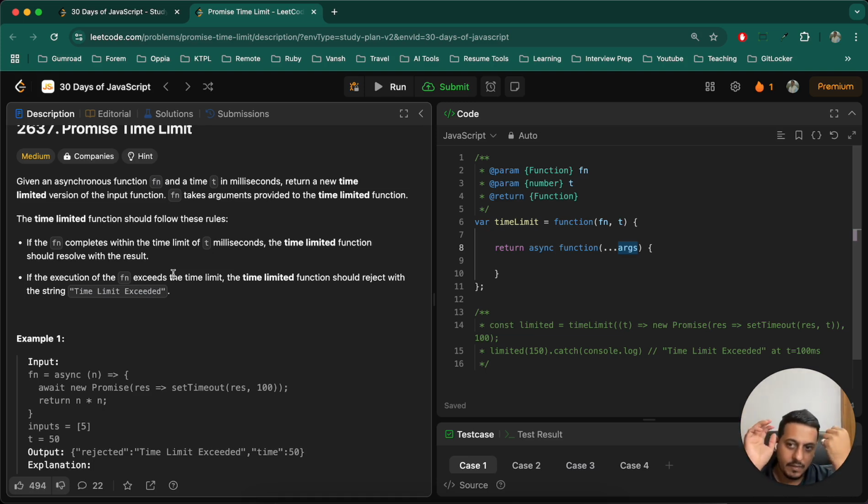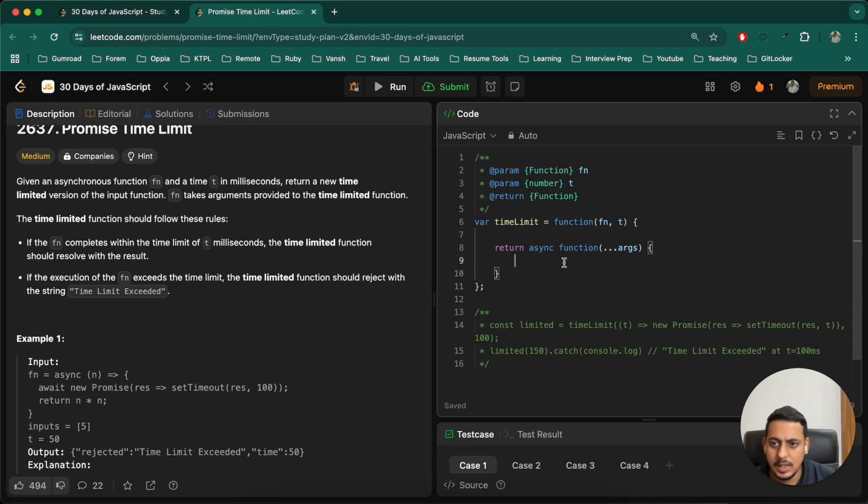But if this function has taken more than t milliseconds, then we should say time limit exceeded error. This is actually the implementation of a lot of testing frameworks and even the async tasks, because time limit exceeded is a common error in various frameworks. So I think that this problem is related to that original implementation, especially in test cases, because in test cases we do use timings, milliseconds, and all those things a lot of times.